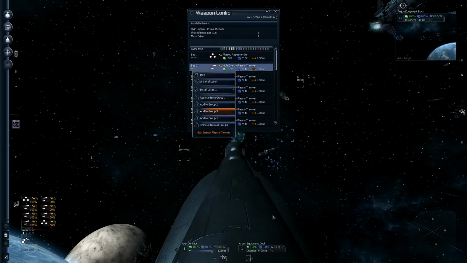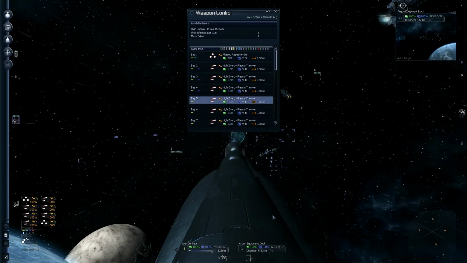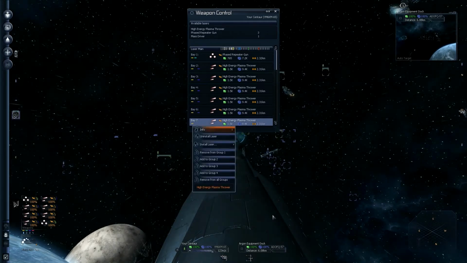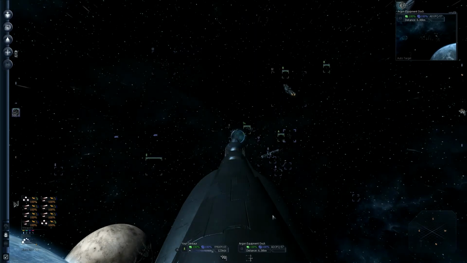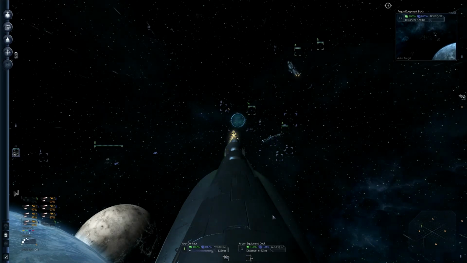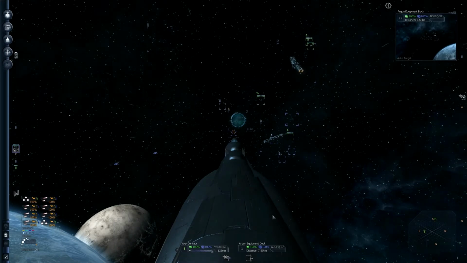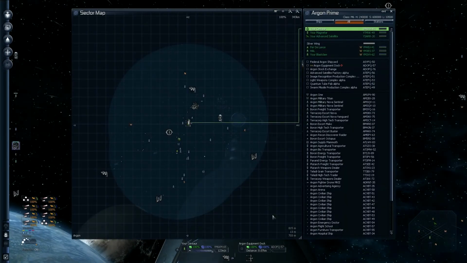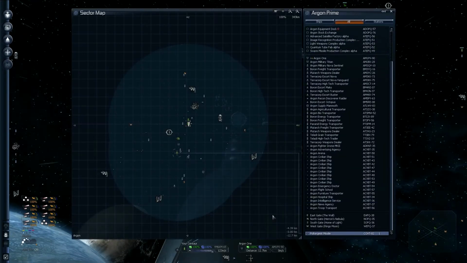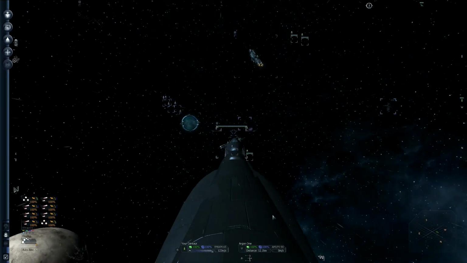Oh, add to group 3. I wish there was an add all button, or you could press numbers or something to remove them. But there we go. So we can continue fire, but it'll slowly drop in power. I mean very slowly. So, just one poltergeist missile. Not anymore.